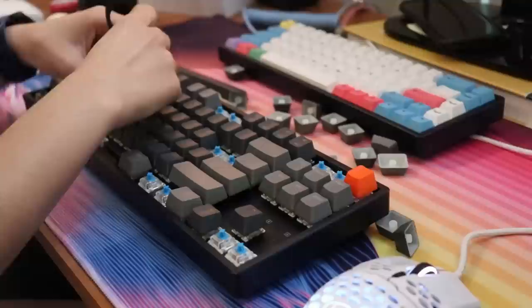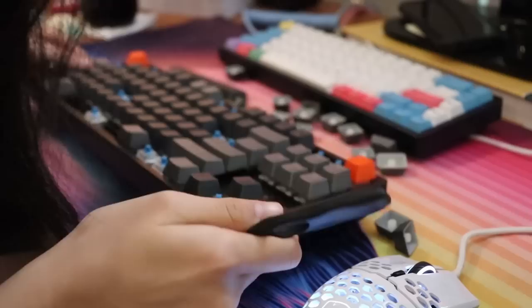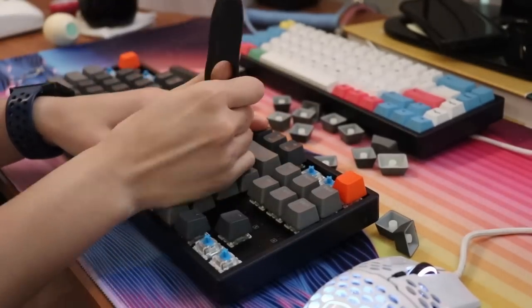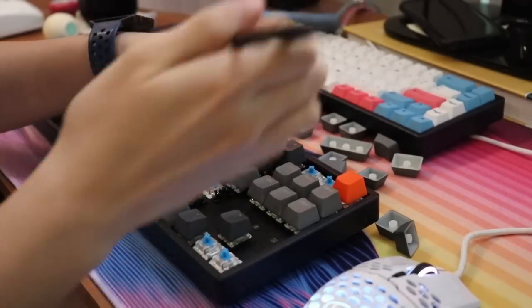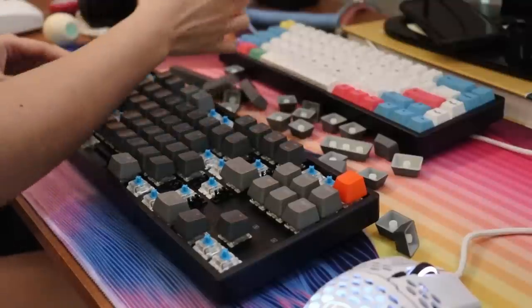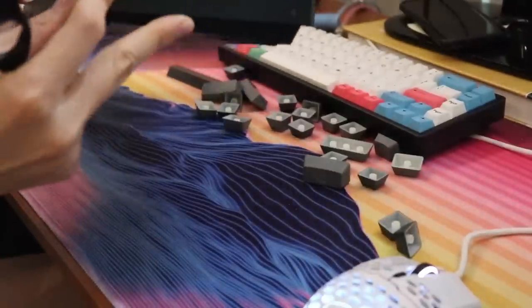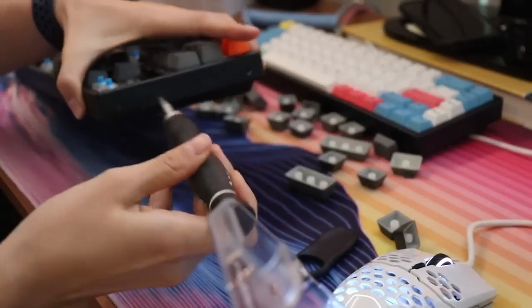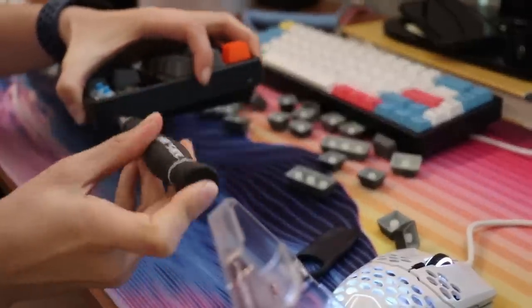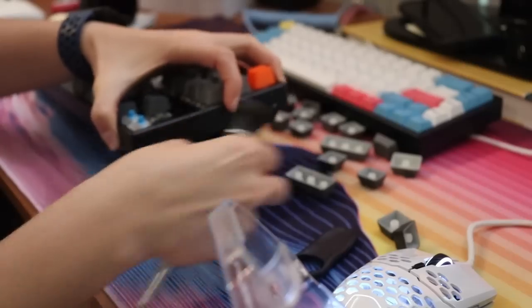Some people recommend using adhesive foam so it'll stick to the case without moving. Other good materials are Sorbothane, neoprene, or shelf liner from the store. Opening the keyboard up is super easy — I've done it with other Keychron keyboards before. If you have the aluminum bezels, you take a star-shaped screwdriver. The screws on this one are smaller than on the K6, so I recommend having a comprehensive precision screwdriver set — I'll link the one we use down below.